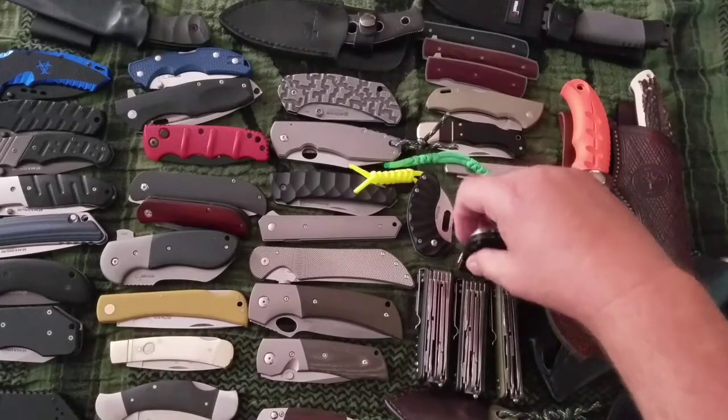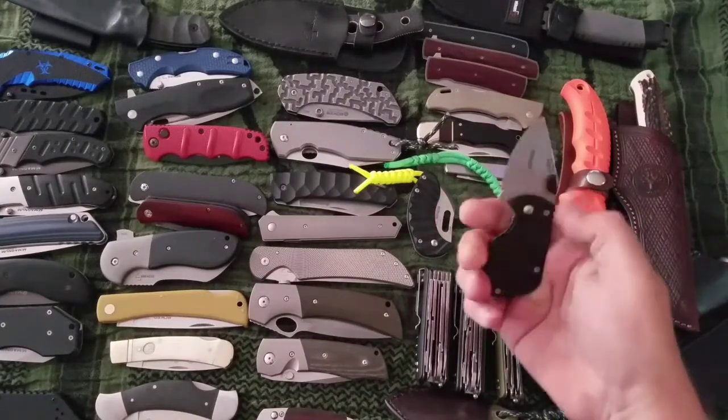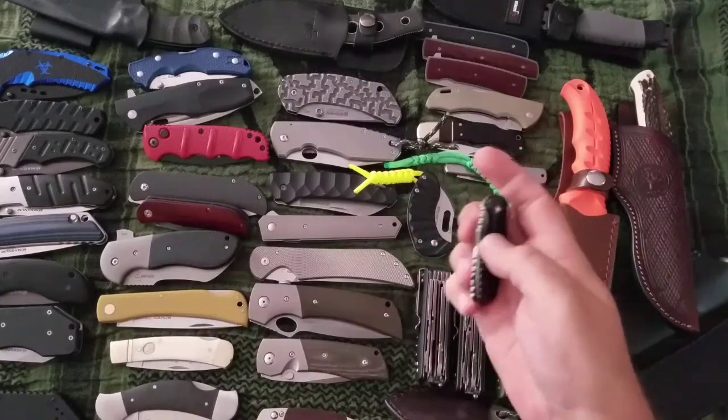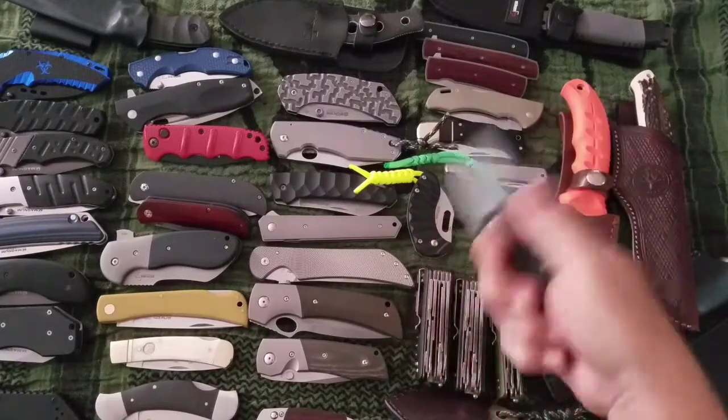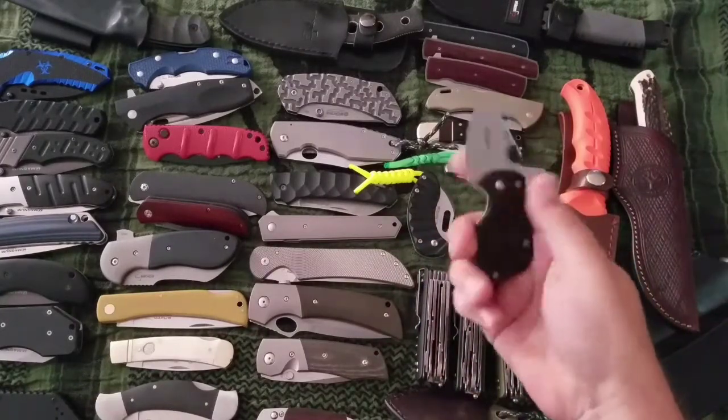Next up is the Subcom F. These are Oz 8 and G10. This one's $30. A bad little knife, kind of fits in with the Nano category. I don't really carry this one much.